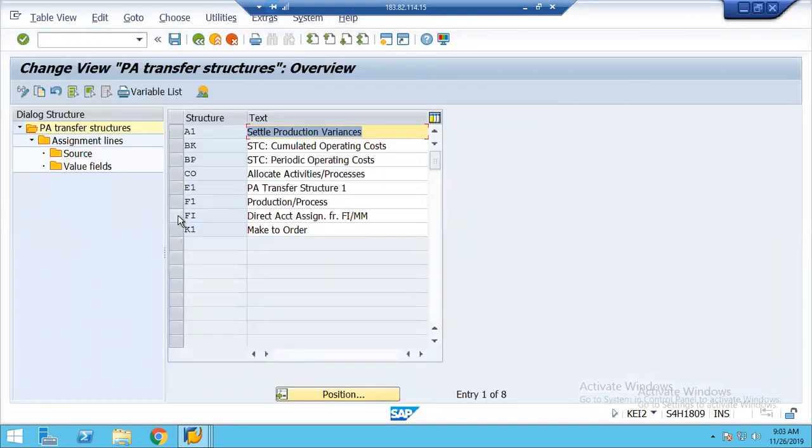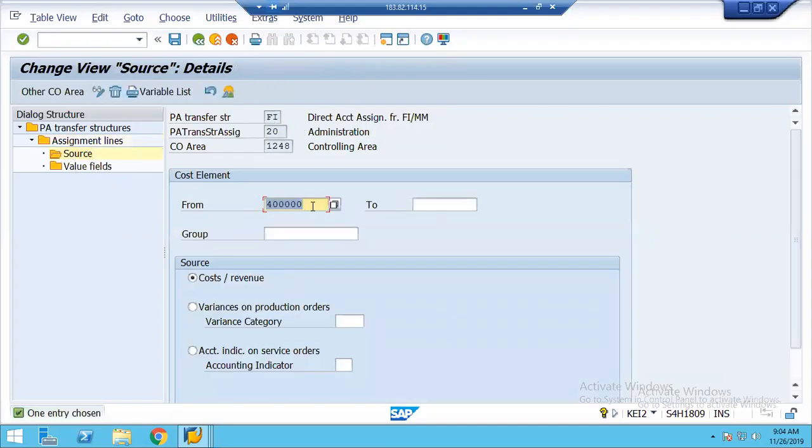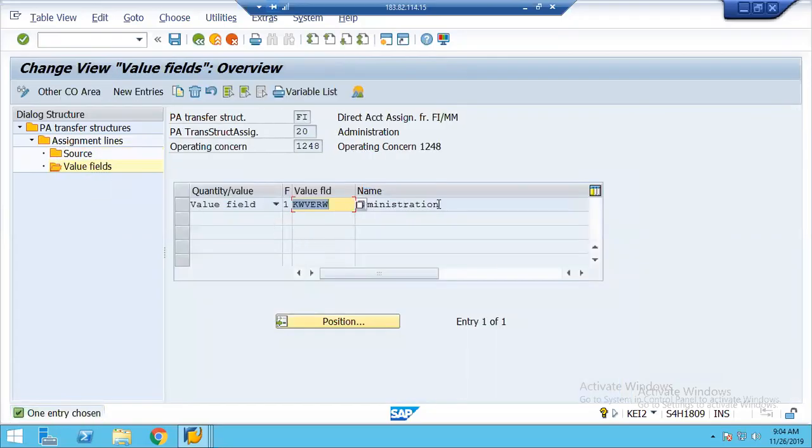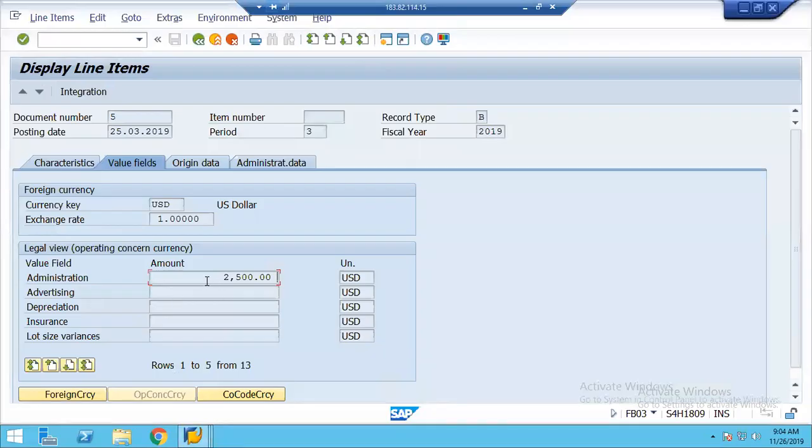Now here FI is picked up automatically, the system triggers FI only. This information is at the back end. So pick up the FI, double click on assignment lines, select 20, double click on source. Now in source, 4 lakhs is our cost element, and what is the value field? The value field is administration. So because of this, we got the administration value field.